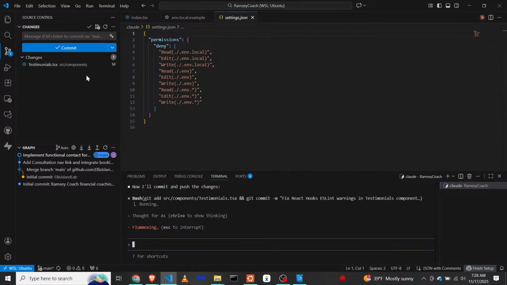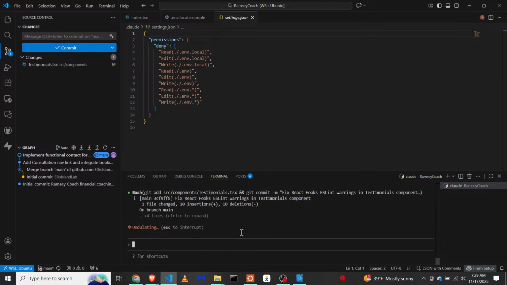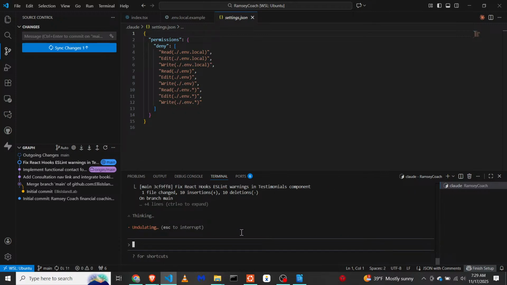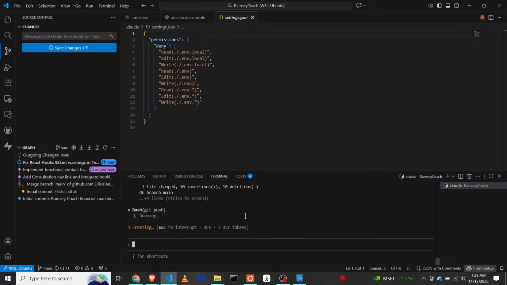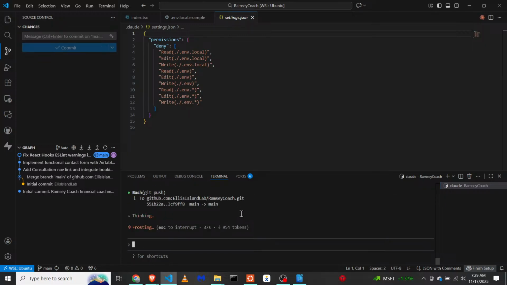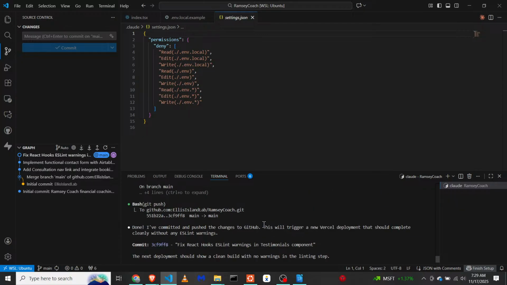Then once you're ready to deploy, you say, okay, now commit and push all these changes. Git push is the command that it does. It's basically like saving to GitHub.